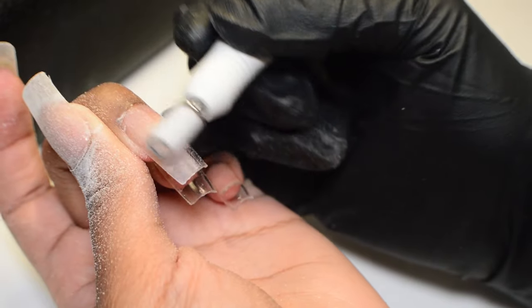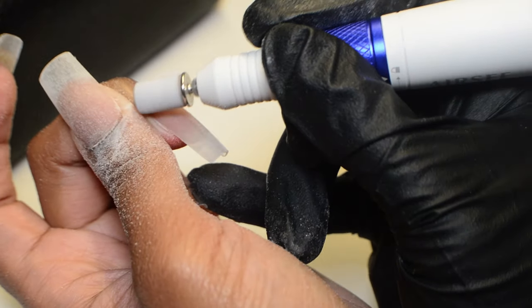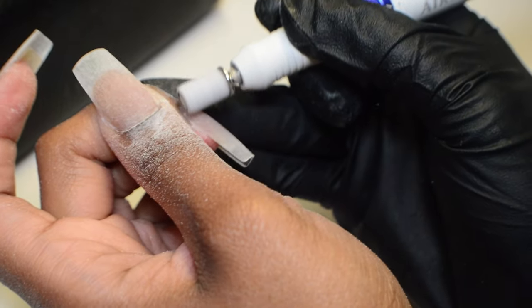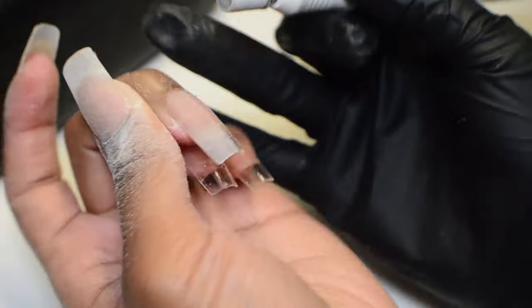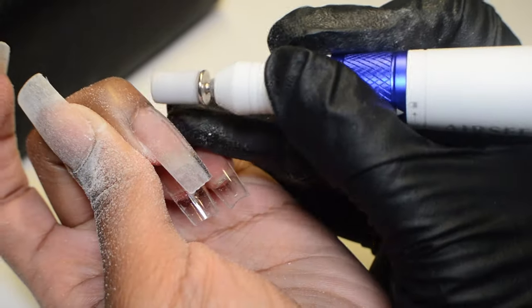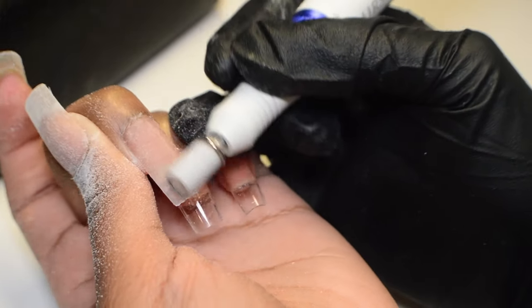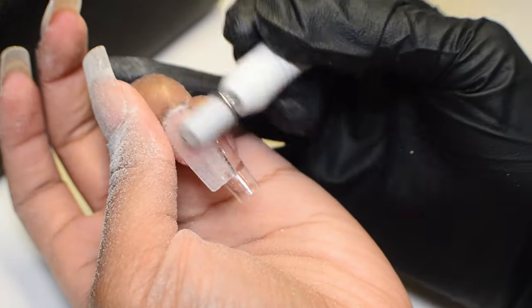I, at this point, have been doing my nails for so long with the same brand of products. I know what works together and what doesn't. For this video, honestly, I'm just doing this process so that I can have this conversation with y'all. But better safe than sorry, go in with the base coat or file the outside of the extension.